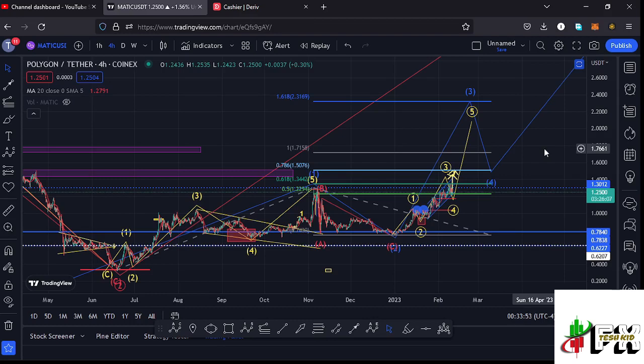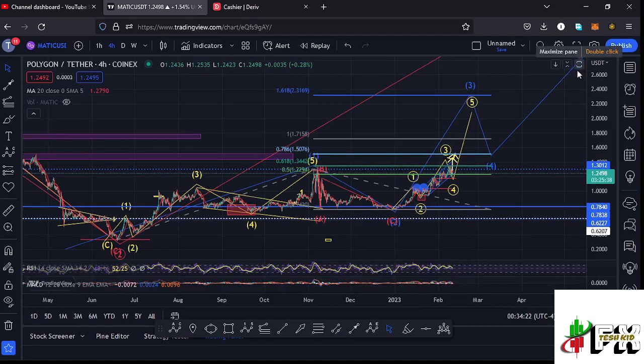And for us to have enough confirmation that we are back into the formation of that wave 3, I'm expecting a break above the $1.3 mark, which is the significant high that we made in the formation of this larger Elliott wave count 1. A break above that, and if we continue holding above that, then that will be enough confirmation that whatever we are seeing over here is the bounce to the upside in the formation of this wave 3 to fully maximize our target areas.